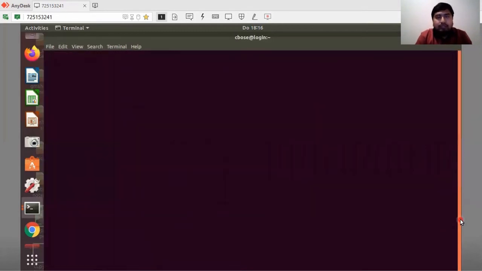So now let us look into the environment variable PATH.